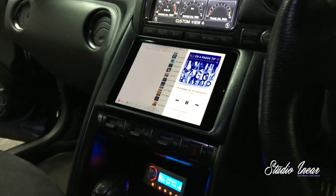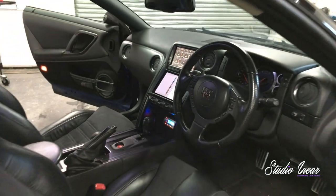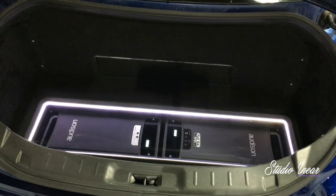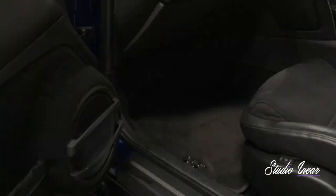We've just finished the GT-R. We actually finished the system a little while ago — it's come back to have just a couple of little things done. I've never done a video or actually taken any images of the finished product. This is sort of stage three of this installation. I'll show you around it and then I'll discuss the system with you.